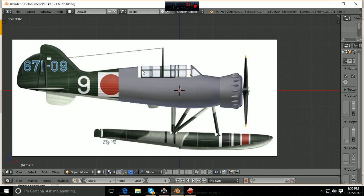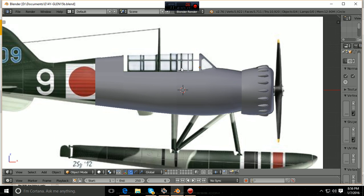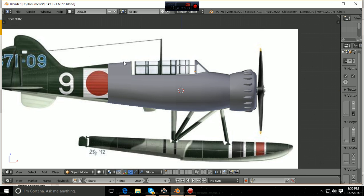And I don't know, you'd have to see some real pictures of this airplane. This is actually a pretty small airplane. The pilot's head and the gunner's head would be real big in here. I don't know if he had a seat with a strap or if he just turned around and basically the seat got out of the way and he actually stood up to shoot the machine gun out of the back of this.